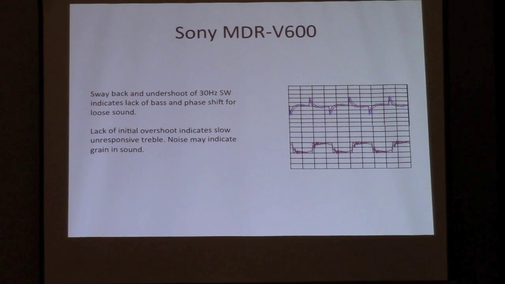Okay, so this is the Sony MDR-V600. I'm just going to go through these real quick. See how the bass undershoots right here? So this one's going out of phase a little bit at the low frequencies, so you can expect this headphone to have poor low frequency response because it's going down a lot, but also to be going out of phase, it's going to sound a little woolly and funky. Also, no overshoot at the front end. This headphone's going to sound a little rolled off. It's not going to sound responsive.